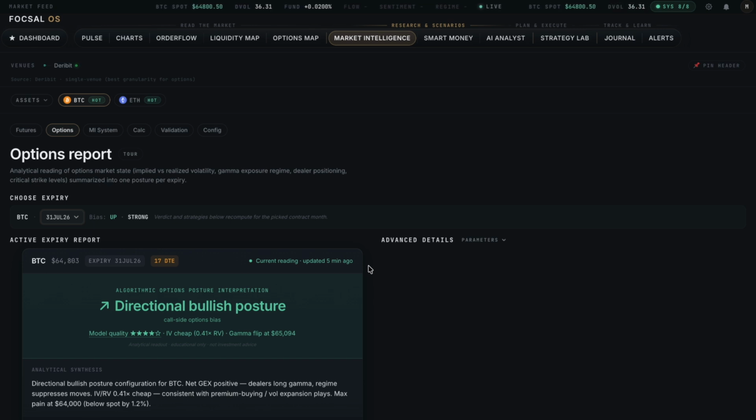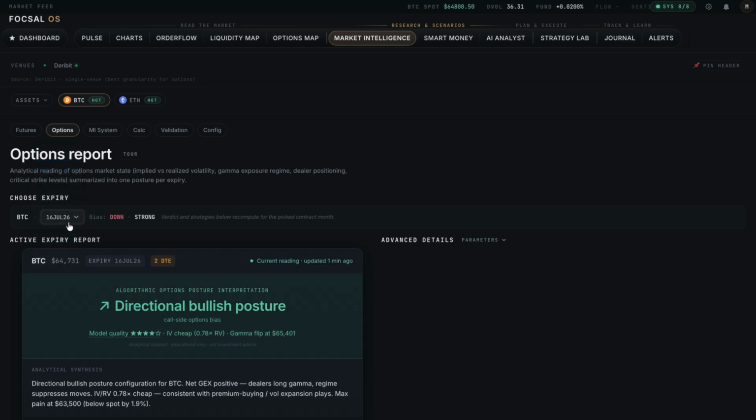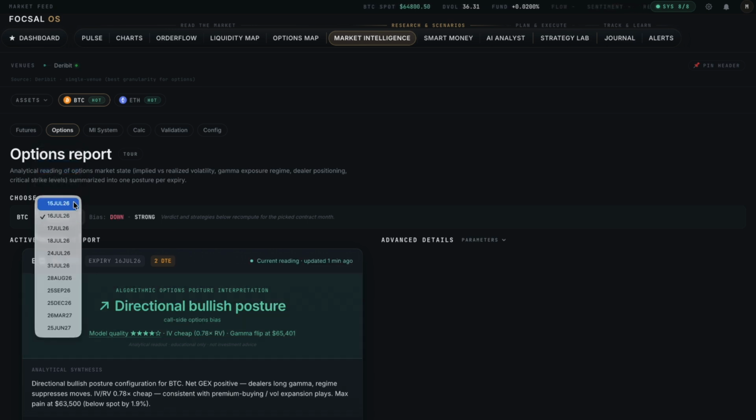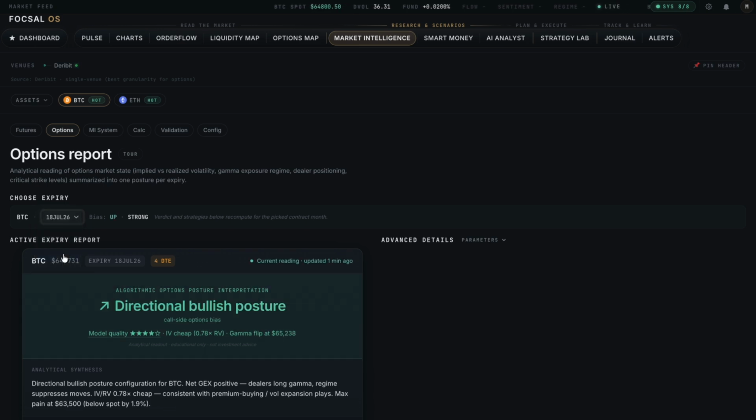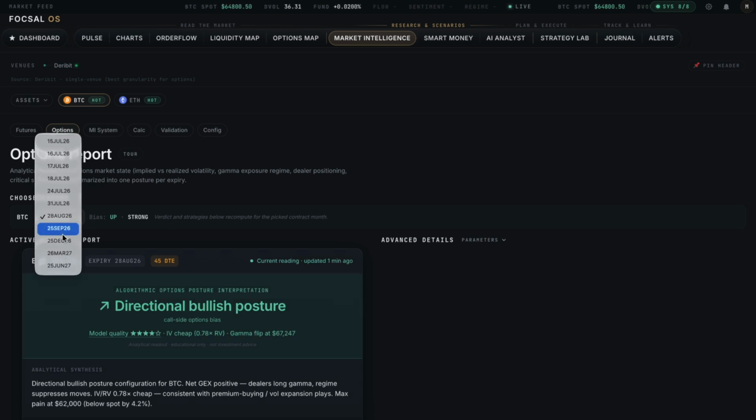All 5 vote. The aggregator weights those votes and produces a shared interpretation, exactly as before. But there's one difference, and it's the one that makes this whole report. Look at the top. You pick an expiry date from a list. Tomorrow, next week, next month. For each one, you get a separate report. Why? Because every expiry is a different options market, different dealer positions, a different gamma flip, a different max pain.